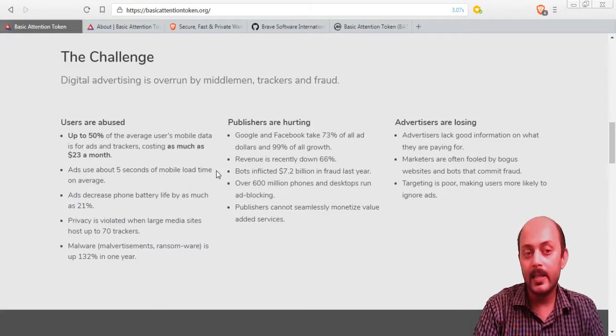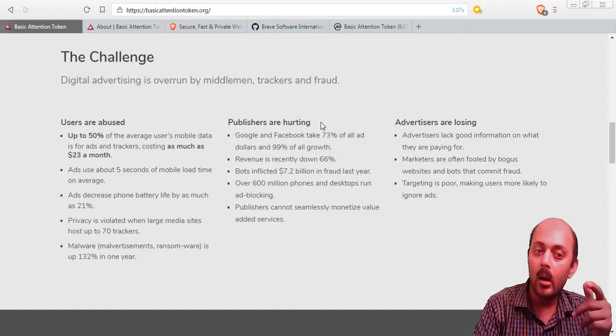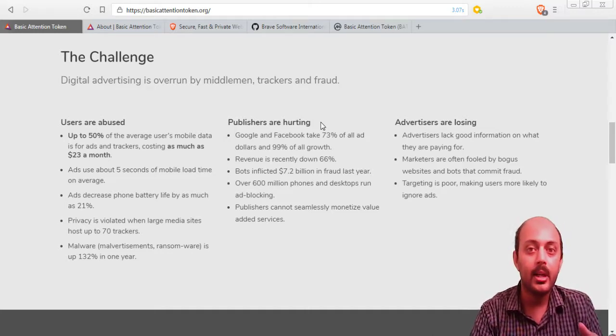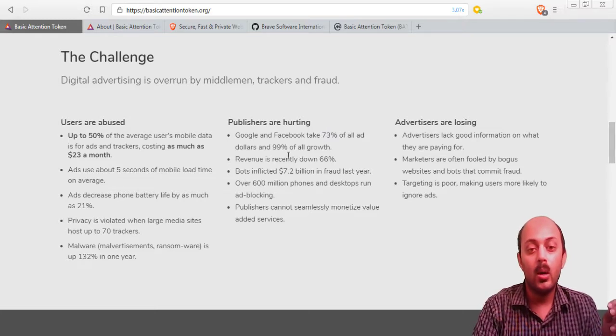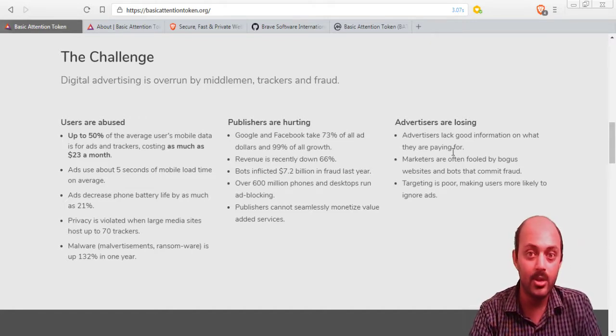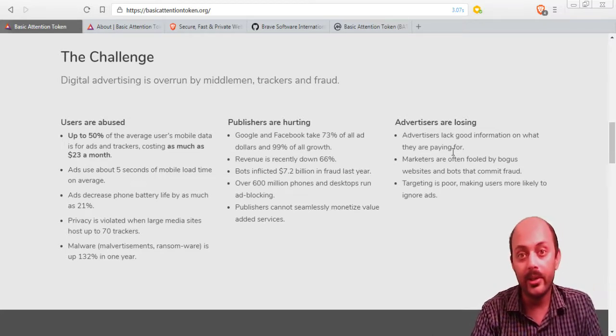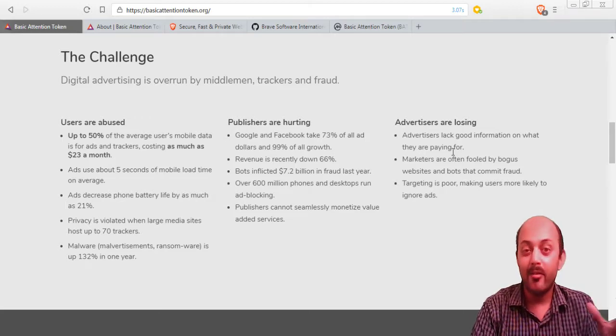The next thing available on their website is the problem-solving product. So why are they basically developing this product? This product is focused completely on problem solving for what is going on worldwide in the internet industry. There are three kinds of problems they have broken down on their website. First is the user side, second is the publisher side, who has a website on the internet, and the third is the advertisers, right? Because the whole internet works like this, there are three types of stakeholders: the users, the publishers, and the advertisers, and all of these three drive the world of internet.